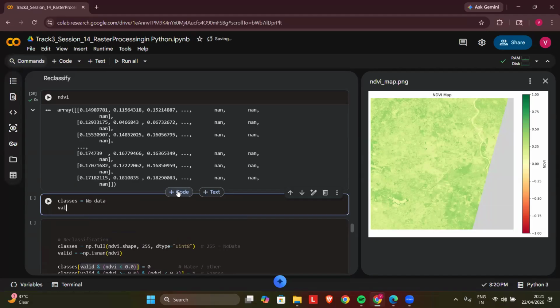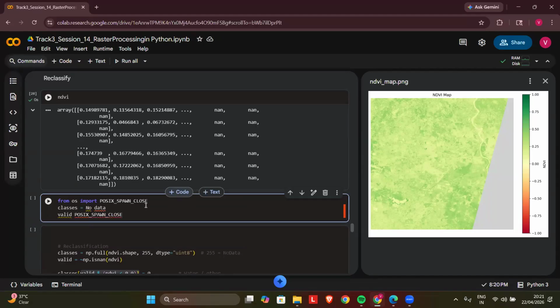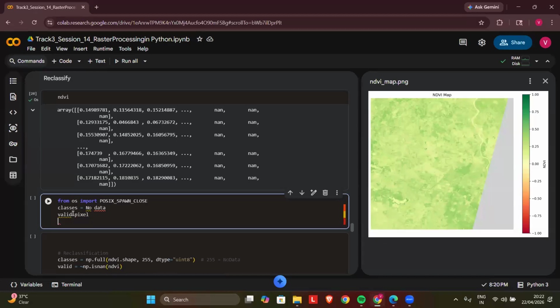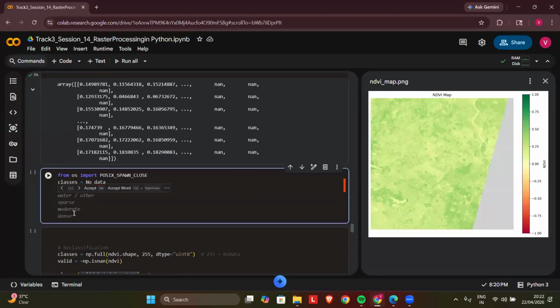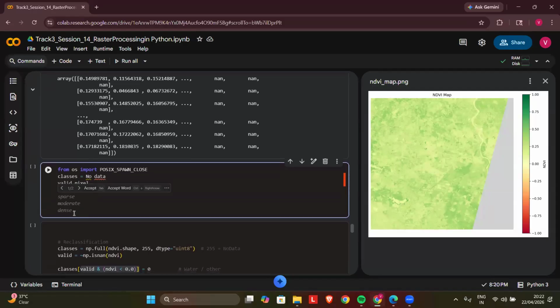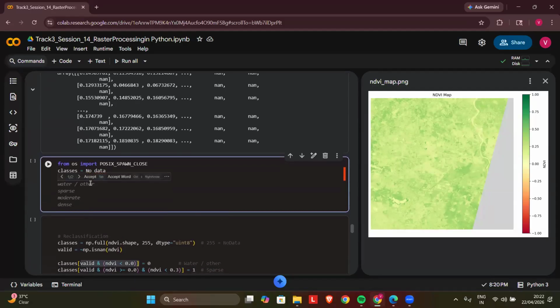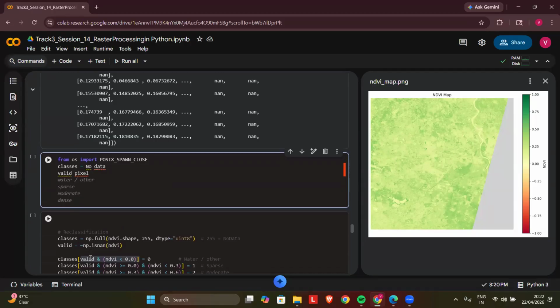Then you found out which pixels are valid pixels. Once you got the valid pixel array, everything we are dealing with is arrays only, there is nothing else.